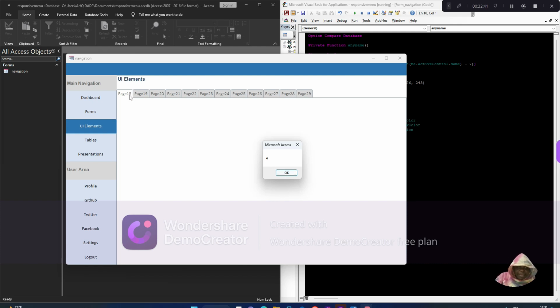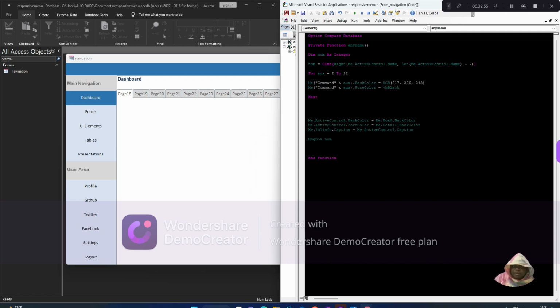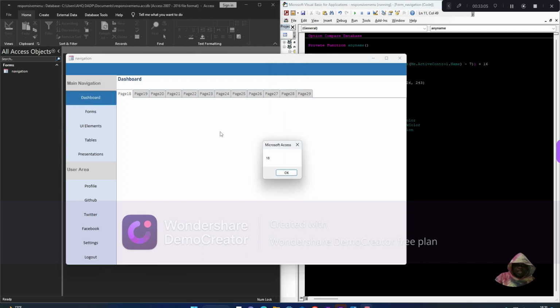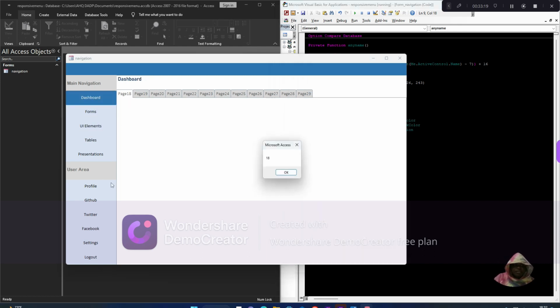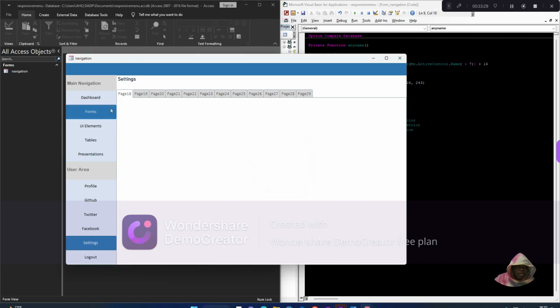So now I can compare this number to the number behind this one. Let me check the first one. The first one is 2. What's the difference between 2 and this 18? I think it's 16. If I add 16 to 2, it should be 18. So let me add 16. Num is equal to all these ones plus 16. If I click on this now, it should be 18. Click on this one, it should be 19. Click on this one, it should be 20. Alright, that's good. So now the value of this num is equal to all these corresponding ones. If I click on the last one, it should give me 29.